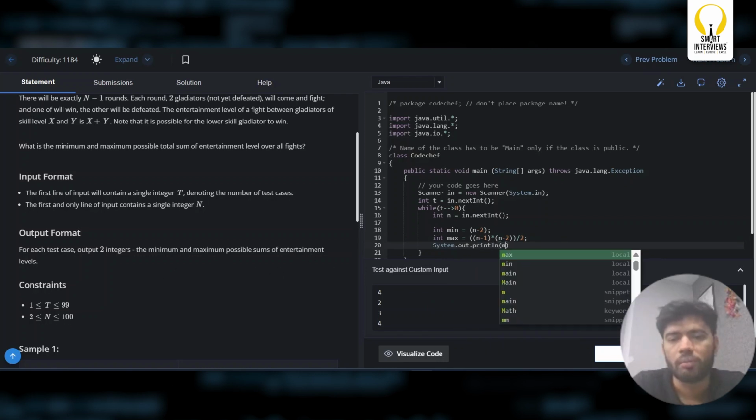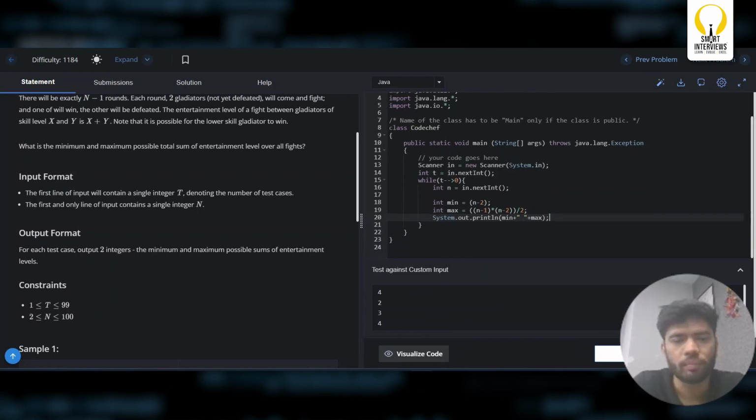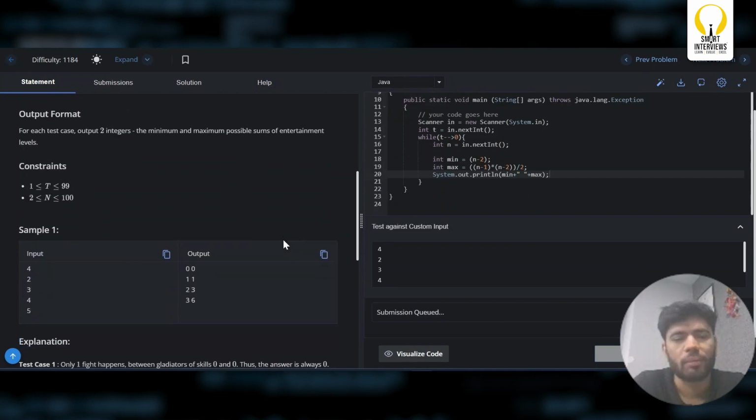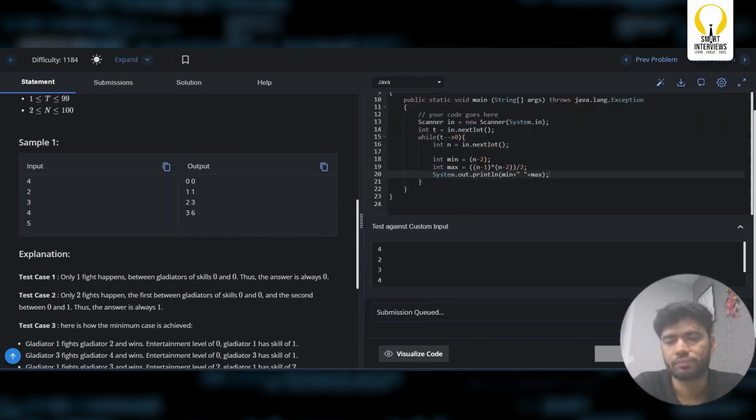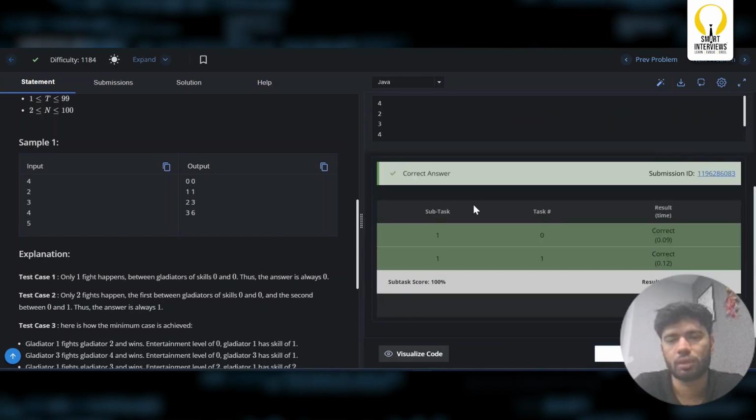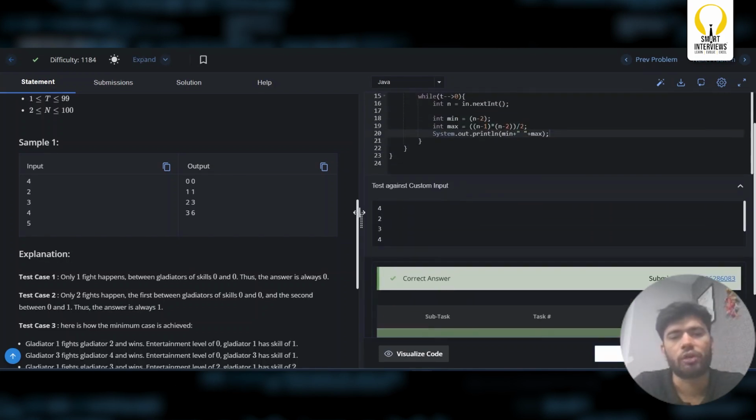And we want to print minimum plus maximum. Let's run and see if this will pass the sample cases. Yep, let's try to submit this as well. Yep, this is passing all the cases.